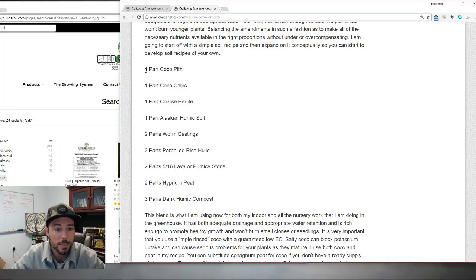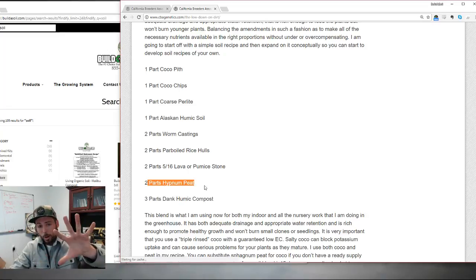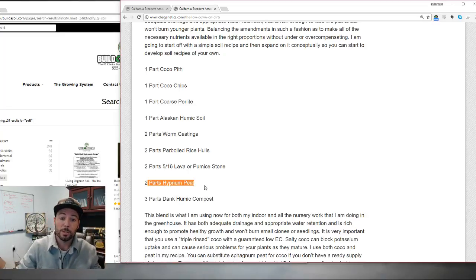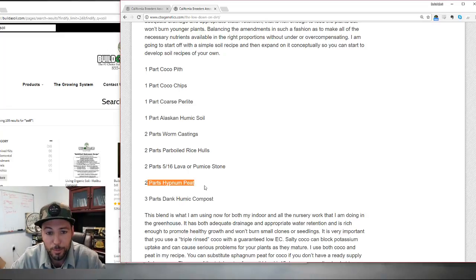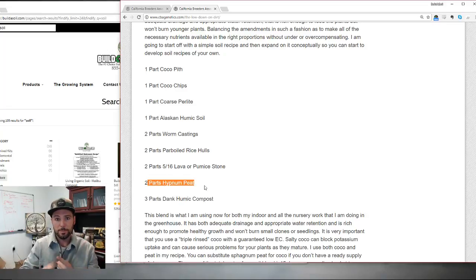And let me show you those parts. So, 1 part cocoa, 1 part cocoa chip, 1 part Alaskan humic soil, and 2 parts hypnum peat. That's the 5 parts to make up our 1/3 of peat moss we normally use. He's using cocoa and peat in the humic soil to make up this texture of that bedding material, so to speak. And we don't like the cocoa core. There's a number of reasons for that. In fact, we're using a new product called pit moss to replace it. But in any case, 1 part of your mix needs to be peat or cocoa or pit moss. And so you can see 1 part of his is.